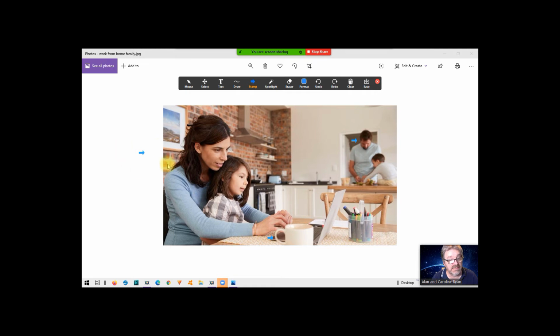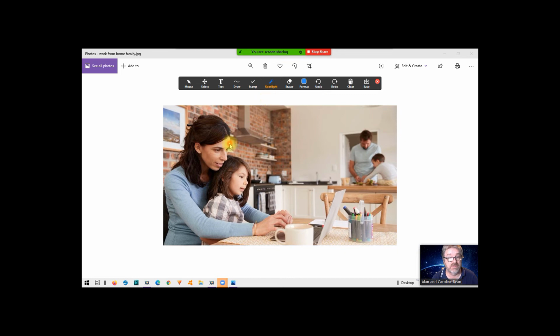You can place little arrows so people can see exactly what you're talking about, and you can get rid of them just as quickly. You've also got the tick. So yes, we wanted him and her and him involved in whatever it may be. Okay, and undo it, or you can just erase whatever you want. So the stamp is a very useful little thing that you've got there.